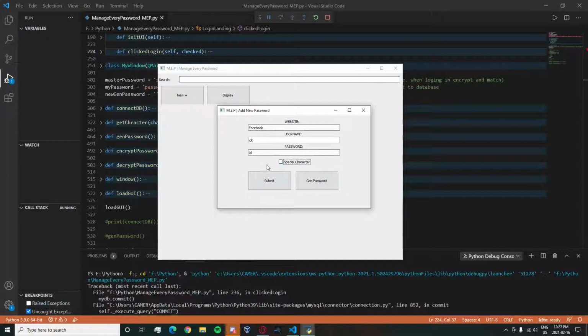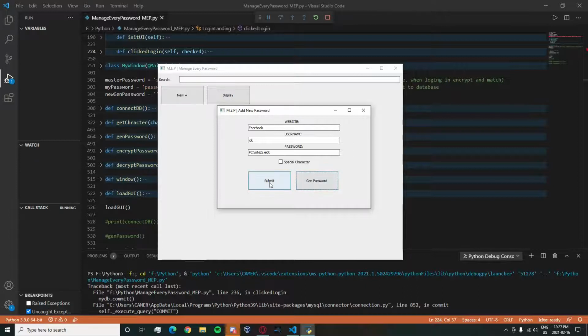If you do not, though, you can click here. So you can generate a password. You might have to click it a couple times for ones without special characters. So you can do ones with special characters, and then you can generate ones without special characters. Now, I don't have it doing it where it checks for special characters quite yet, and then it just gives you a password based on that, so you just have to click it once. But that is something that we are going to be working on.